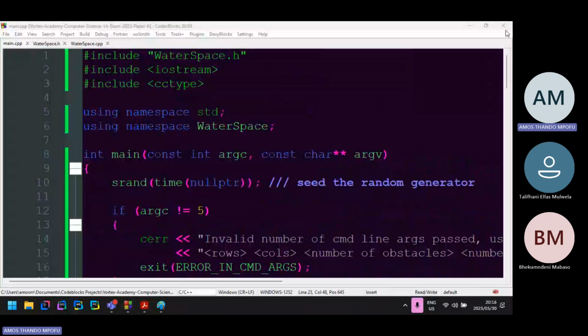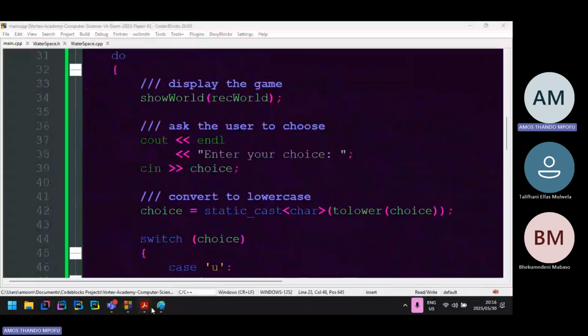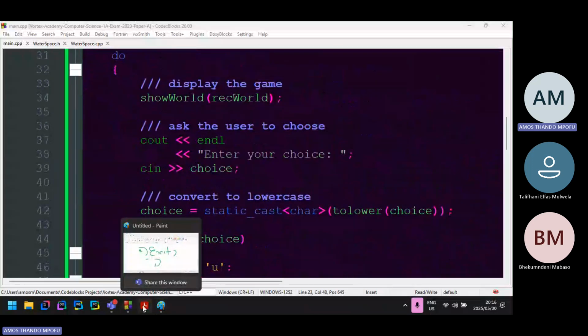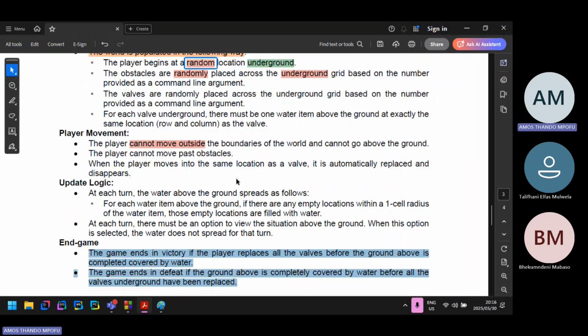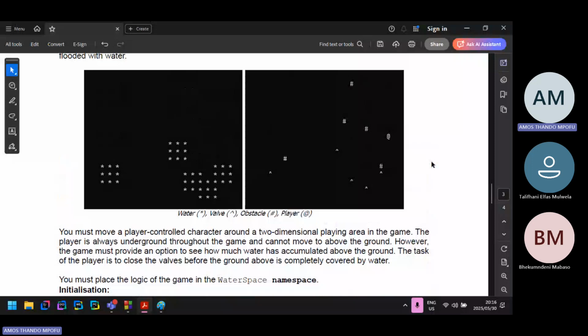So this is how you deal with two game modes. If they state that the player can move into the above-ground area, then for those writing the sick test or the supplementary for the exam, they're probably going to get such questions, whereby the player can move from one game mode to the other.